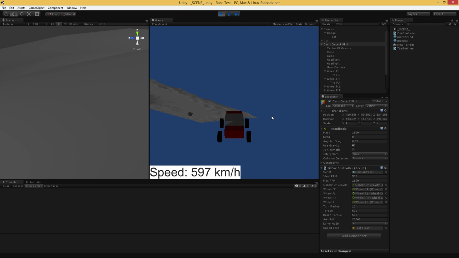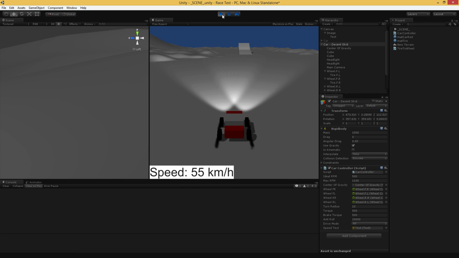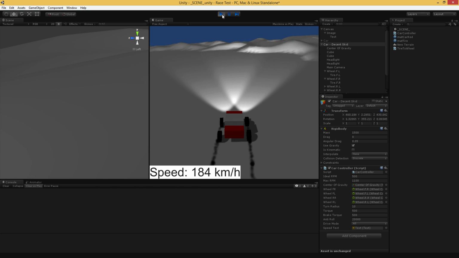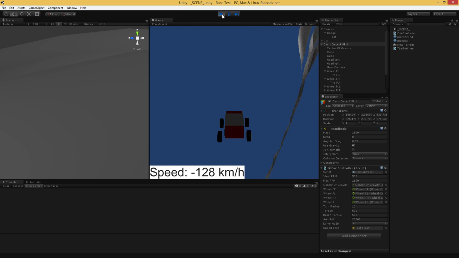Well, now that I'm in midair and there's literally no resistance, I can spin the tires faster and faster and faster. My speed is just calculated based on how quick my tires are spinning, not my actual speed through the air. So there's no limit to how fast I can go, which is probably not quite right. Now, there's a bunch of different ways that you could limit things, but I'm just applying the torque directly there. And because of how all my suspension is tuned, it's almost going to be impossible for me to corner without flipping myself over here.